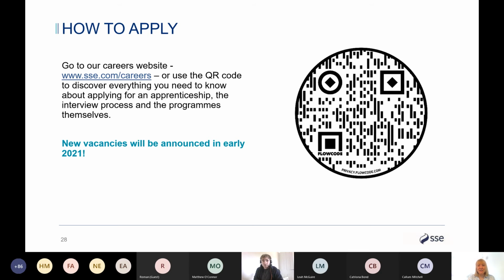Zoe's just asked, did you find that an apprenticeship was less stressful than just jumping right into full-time uni or a regular job? So I actually didn't do an apprenticeship, so I can't answer that very well. But what I can say is my friends who are doing apprenticeships are less stressed about stuff like money. At uni, you're constantly in overdrafts and student loans.